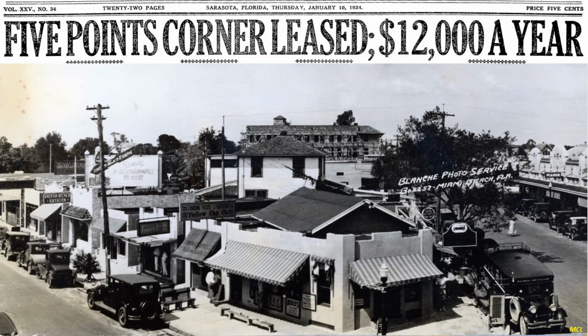However, J.H. Lord got a deal he couldn't refuse. In 1924, he was offered $12,000 a year lease for 99 years for the triangle lot, with the rate going up to $14,000 a year in 5 years. The Gulf Realty Company of Jacksonville wanted to use the lot as a commercial hub, including a hotel, stores, and office buildings. The bus station and taxi cabs started here, and the lot was full of businesses within a short period of time. Lord's Arcade and the bank building were across the street.